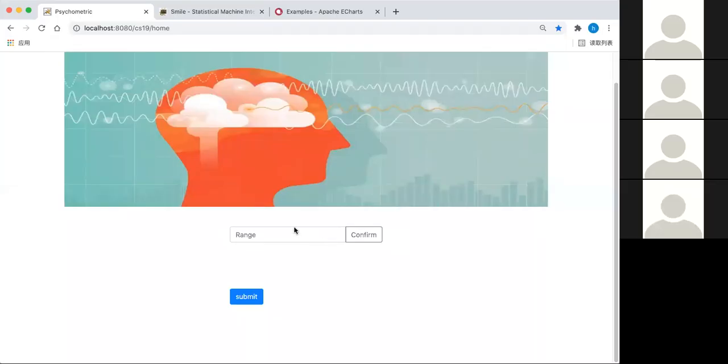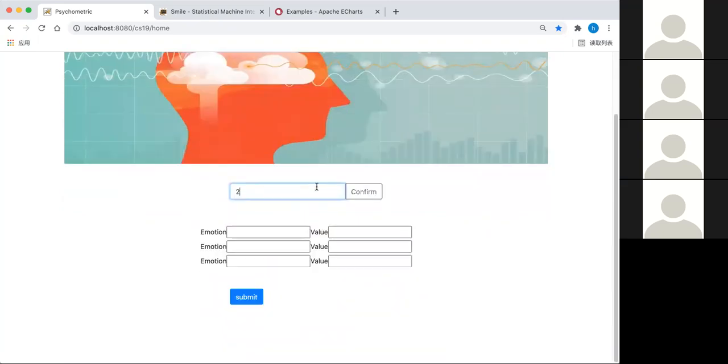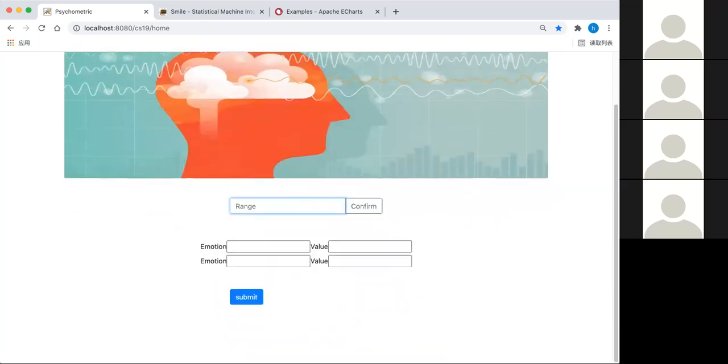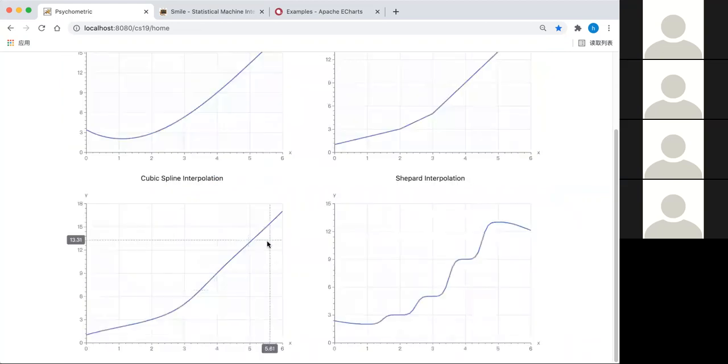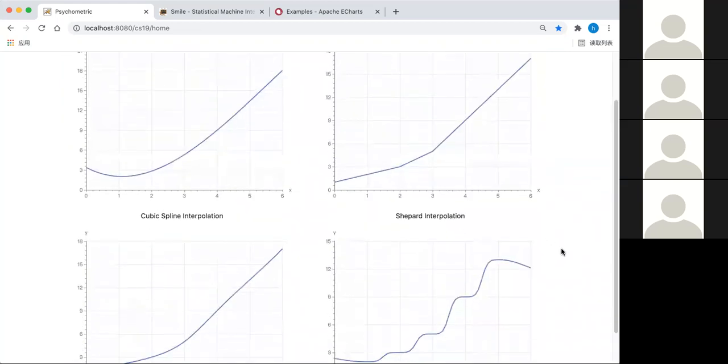We changed the front end. Now it's input. Get some values. We haven't implemented the emotions. This is what we get.